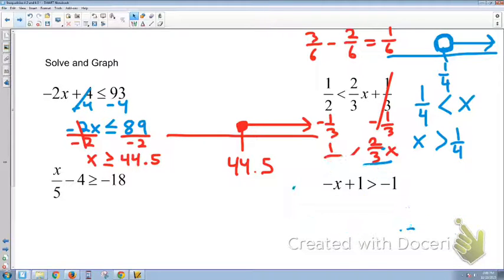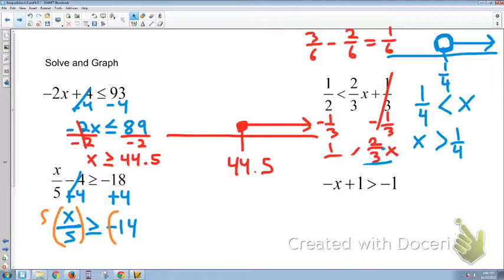Okay, got to erase all my extra work. And when you take these quizzes, you will definitely want to use scratch paper and show your work as you go through it, and then type your answer in the computer. So here we go. Let's undo this -4 here by adding 4 to both sides. Notice I'm starting on the side with a variable always. Add 4 to both sides, and that leaves me with x divided by 5 is greater than or equal to -14. I'm going to undo this division by multiplying both sides by 5.